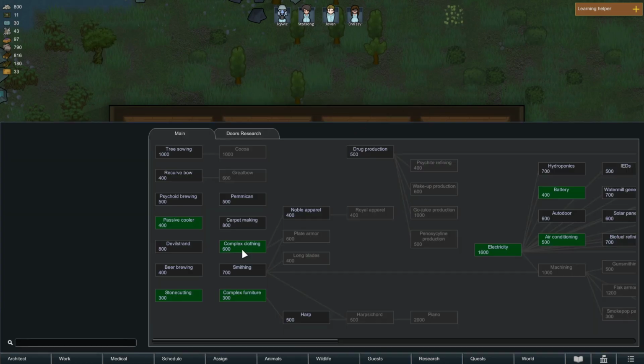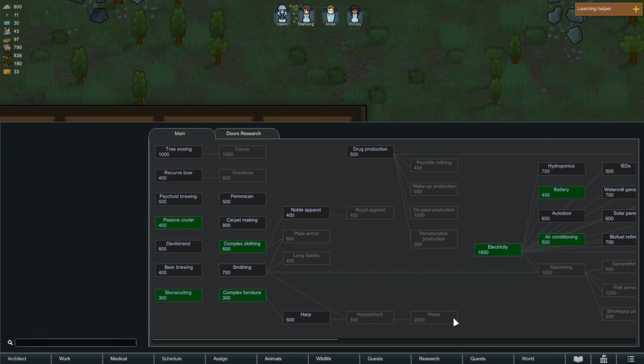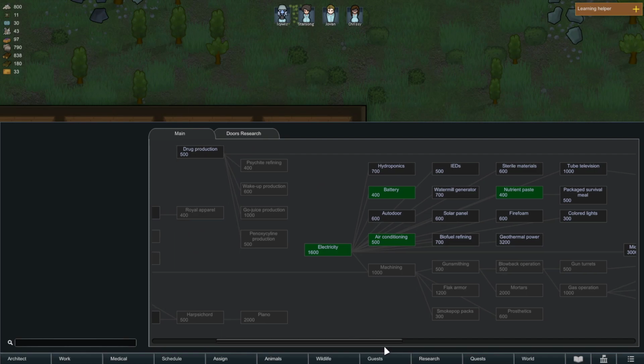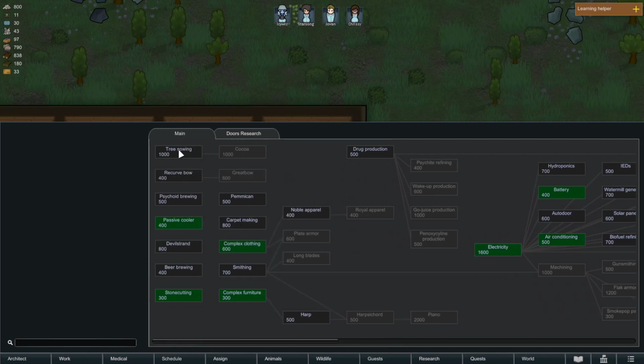Batteries researched. Fantastic. Okay. Now, we already know air conditioning. Solar panels, not a bad idea. We might do that. However, there are some kind of old school things back here that I want to get. Devil Strand is a crop that you can grow that makes a really good, although somewhat uncomfortable as I understand it, fiber that you can weave into clothing and such. That might be something we're going to go with. We'll absolutely be brewing beer at some point.